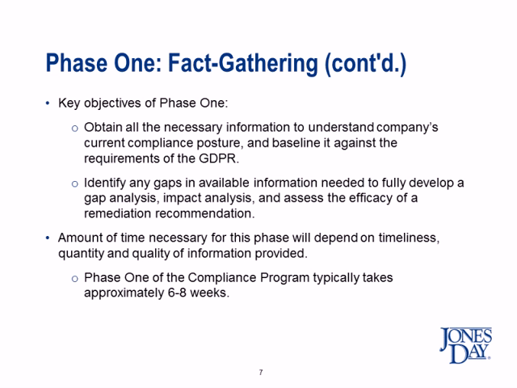So what are the key objectives of phase 1? I think the first objective is really to obtain all the necessary information to get a full understanding of the company's current compliance posture, and then compare it against the most relevant requirements under the GDPR. And again, the information necessary for creating the records of processing activities under Article 30 GDPR is here a very helpful benchmark, because this information is relevant to address various obligations under the GDPR, which includes answering data subject requests and also ensuring notice and consent obligations towards data subjects.